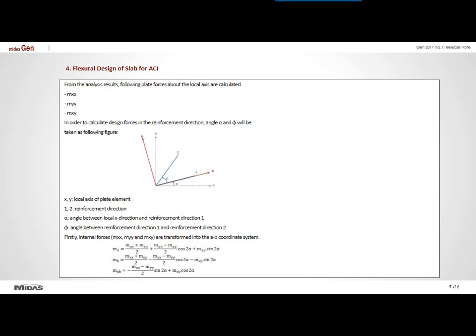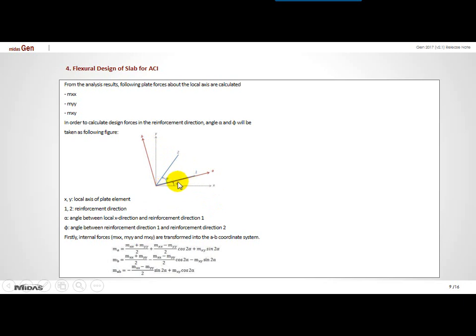So under the subdomains, we provide the reinforcement direction with respect to the global axis. The next part is the reinforcement direction 1 and 2 with respect to the local axis.